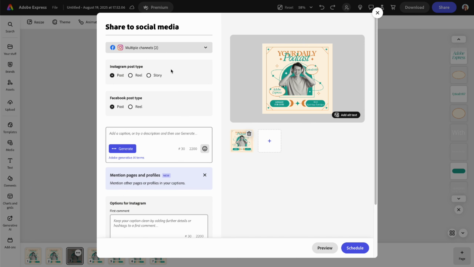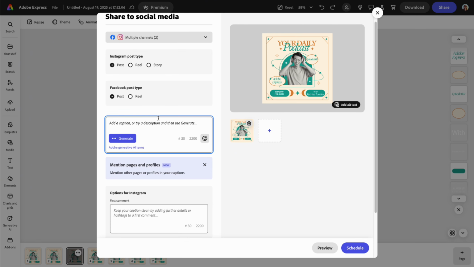For Instagram, you can choose the type of post. Same thing with Facebook. You can write your own caption, or if you would like some help, there is a built-in caption generator, which I like to use as like a first draft, and then I go make sure that it actually sounds like me. But just to show what this looks like, maybe I'll type in something like, "Don't miss episode 2 of my latest podcast interview series. I'm talking to Katrina Torrijos about," let's do about Adobe Express, something like that.